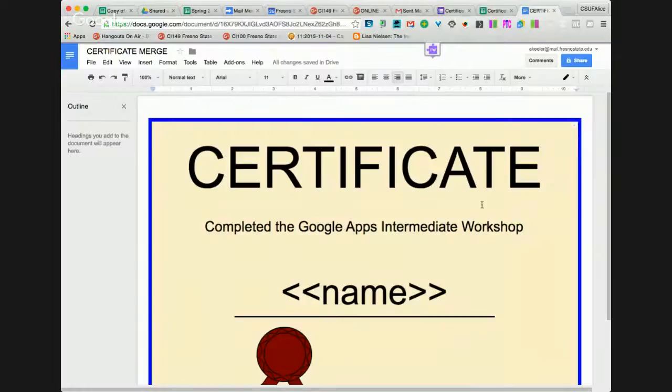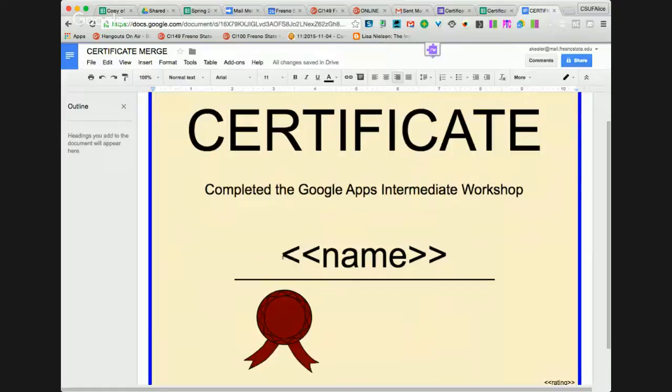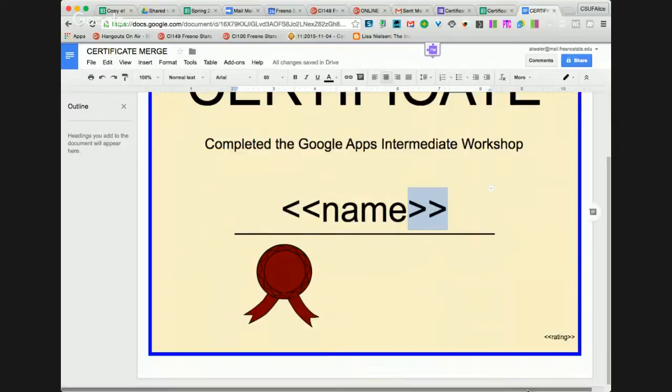Where did I put the merge tags? So do you see I have the less than and the greater than around where I said name? Oh yeah, okay. And then I just stuck in the bottom rating, less than rating greater than, so that I have two merge tags. The merge tags are where it's going to take something from the spreadsheet and stick it in there.